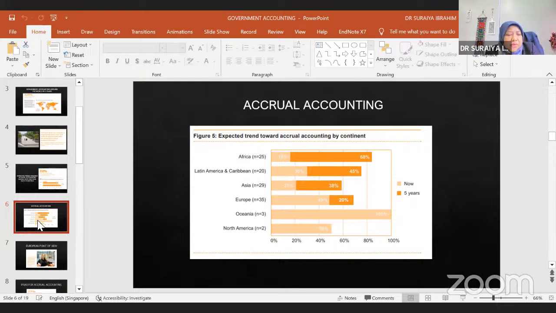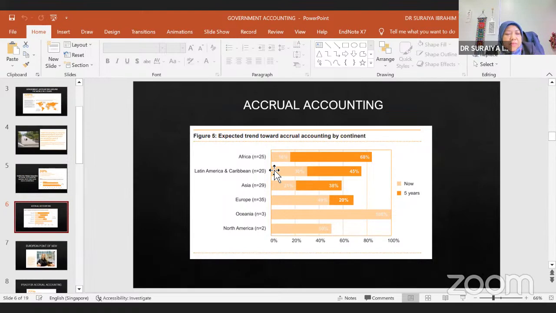All right, so when we look at this accrual accounting presented by this figure 5, the message is that a strong shift is expected in Africa and also Latin America in the share of central governments that apply accrual accounting, which should increase from 16% and 30% to 84% as well as 75%. The increase is particularly in Africa, where 17 countries included in the scope of the survey indicate their intention to move to accrual accounting, although it is certain that responses may embed some degree of optimism in the timing of the reform.